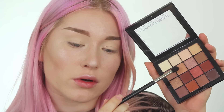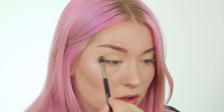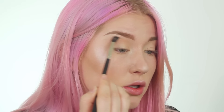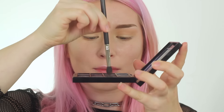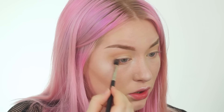Now we're gonna go for a transition shade — I'm gonna do this one right here. If this shade had a name it would probably be called 'transition' or something. Just pull up your eyebrows, very slightly go into your crease, and blend it out towards your brow. That's how we roll. Now we just define a little bit of crease on the pointy part of the brush only, and just scoop that under your eye and drag it up.